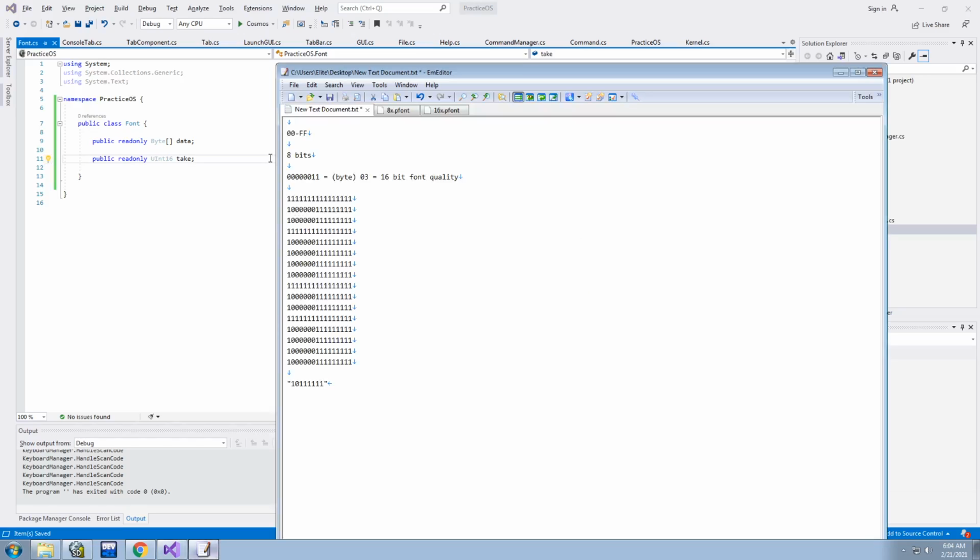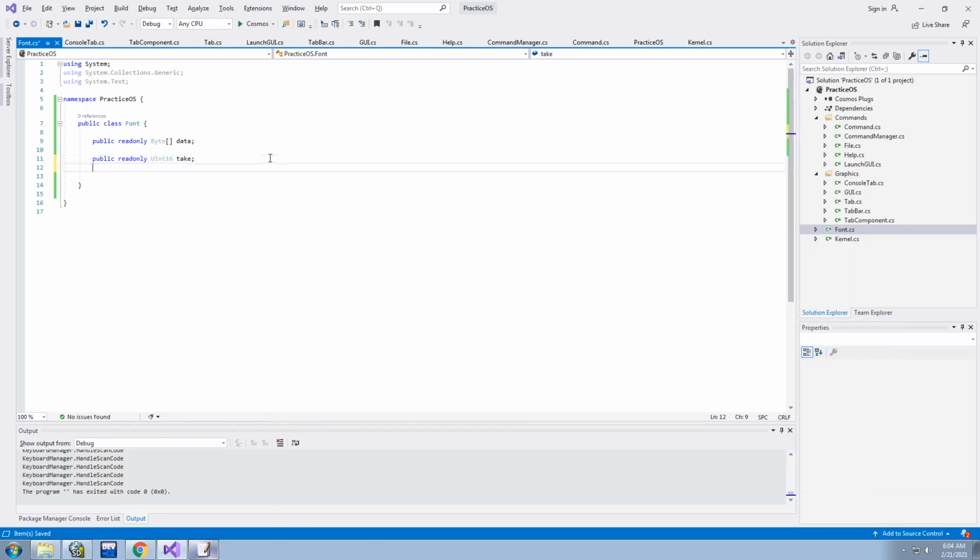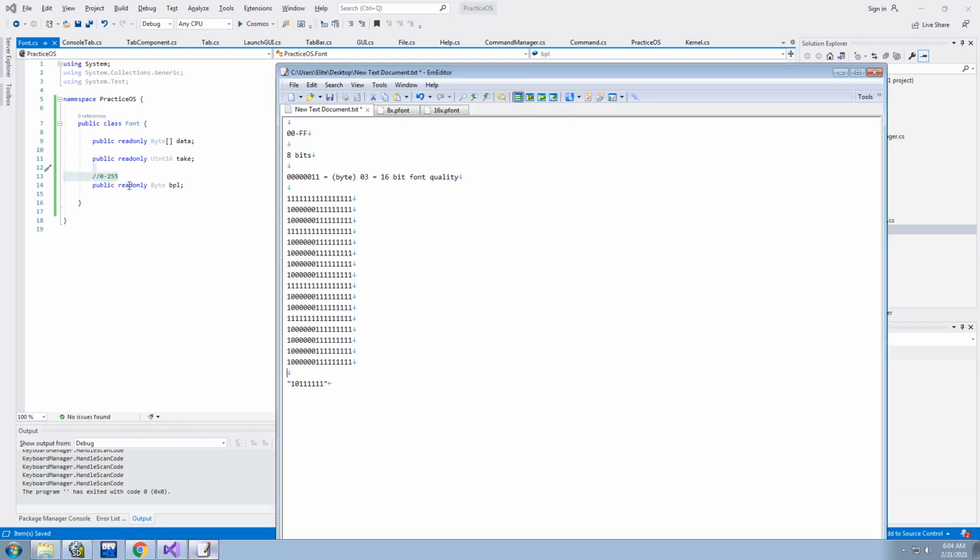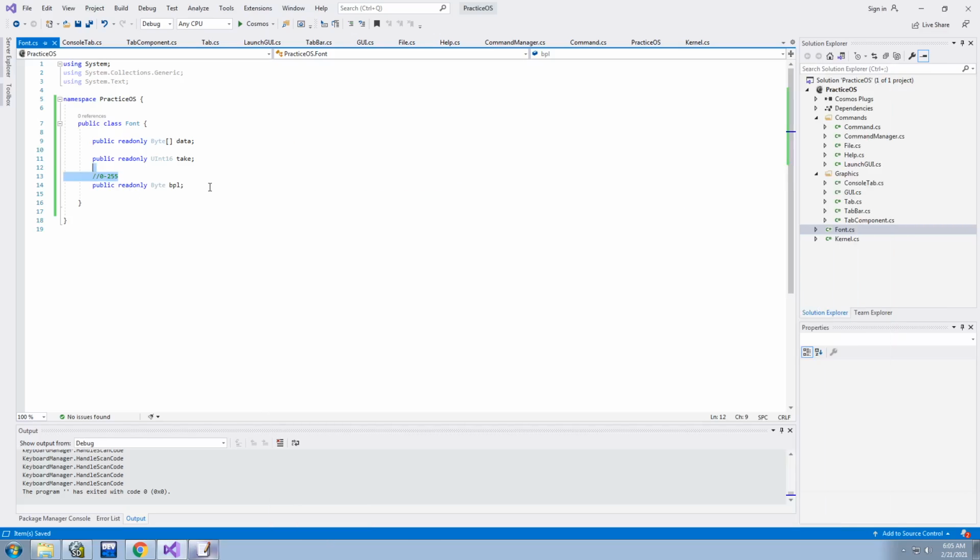And then we're also going to want to store the bits per line. This might be a little bit misleading. I'm storing it in a byte, but the only reason I'm storing it in a byte is because a byte can store numbers 0 to 255. And as you can see, there's 16 on this one. If I made it 32-bit, there'd be 32. If I made it 64-bit, there'd be 64. There's no reason to go above 255.